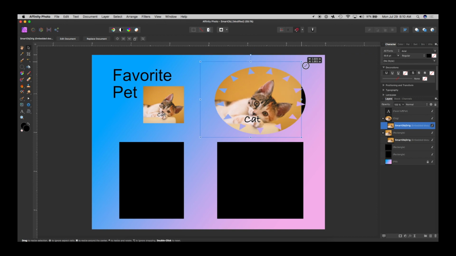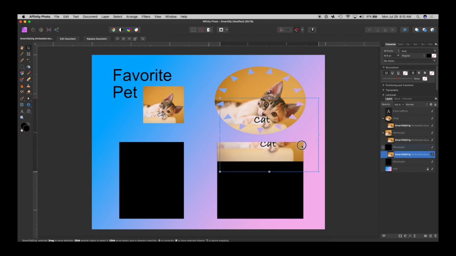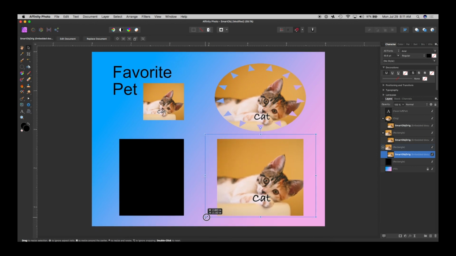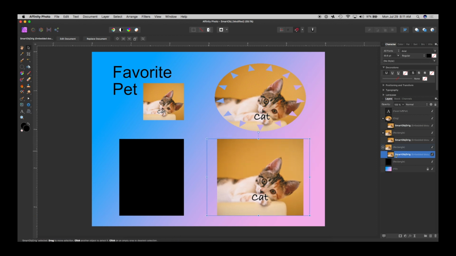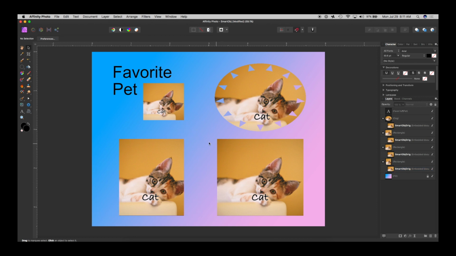I'm going to go a little smaller, so just so it fits. And then I will do Control or Command J again, and this time we'll move it to this one, which is the one below it. So let's drag that down and let's do this maybe a little smaller. And then one more time, Control or Command J, and we'll drag that under the other rectangle, and we'll make that one, well, we have to keep it that way. Okay, so there's your setup.